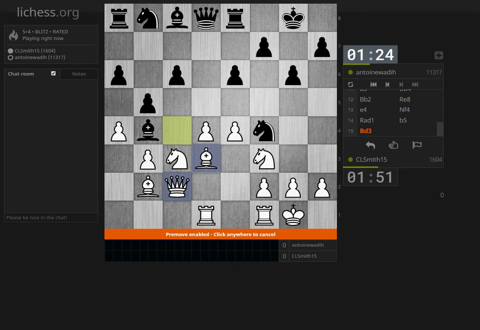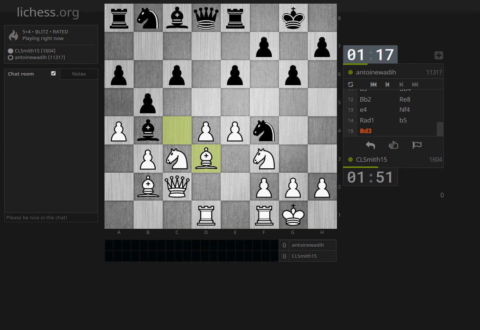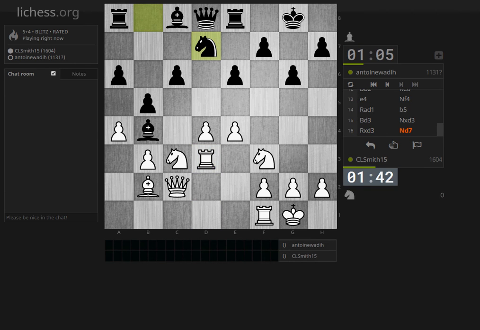I think I do want to take with the queen. I'm going to rethink again. Because if I take with the rook, I can double rooks, perhaps. That might start kind of creating some problems for him. Try that. I've got the half-open d file to work with. And once I double, I'm probably threatening d5. Yeah, let's continue with that plan.